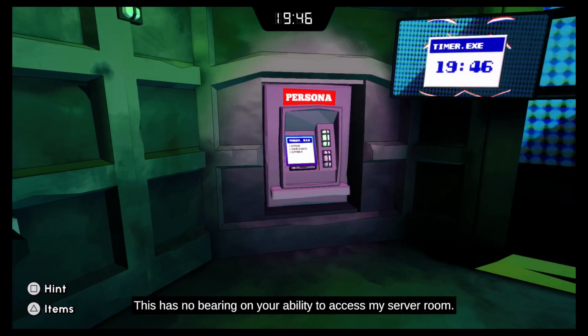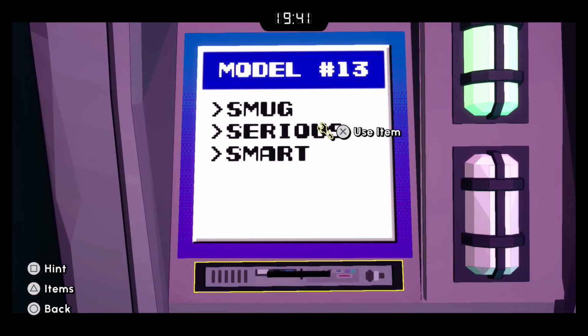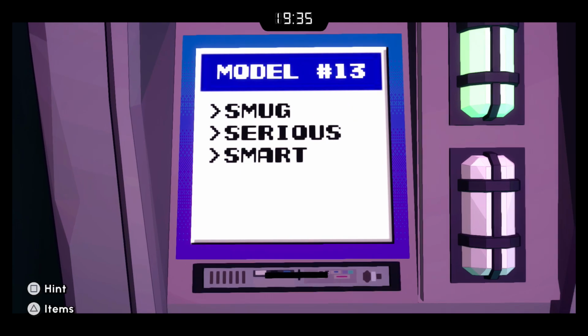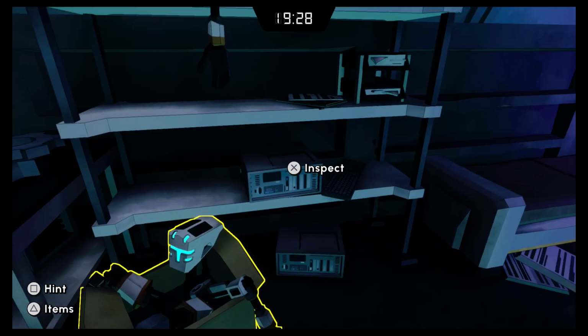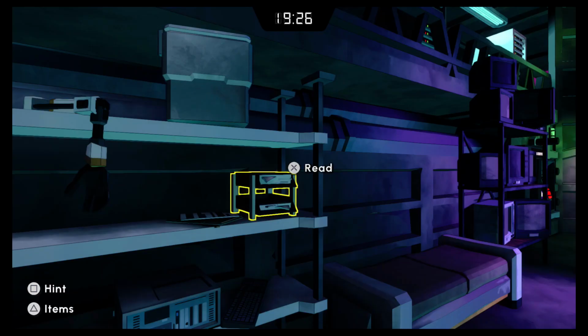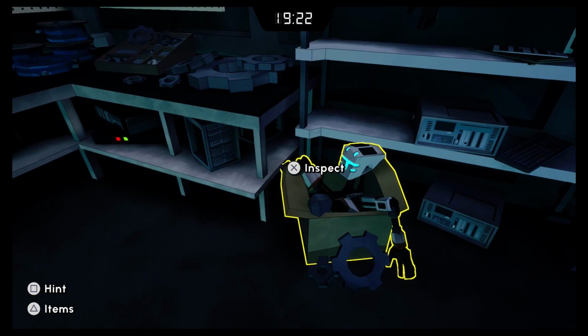Just to the right of the laser control panel is the persona panel. And here we need to put a virus into this machine. And we're gonna use model 13 in order to do this. So if you've been looking around or exploring on your own, you'll see that model 13 has seen many better days. And he's just all over the place here.